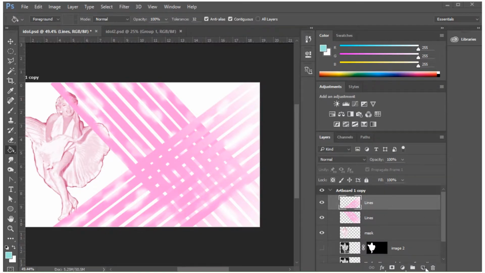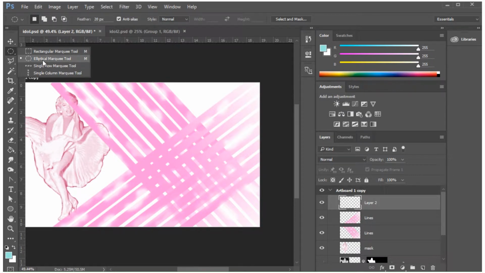In this step, I'm going to create a new layer by hitting the new layer icon. There it is. Make sure you're on it. I'm going to find the elliptical marquee right there. Make sure I'm in the new elliptical marquee option. I'm not adding or subtracting or intersecting. This is set to 20 pixels. This is set to normal right here. Okay. And I want to come down here and hold down my shift key and just draw an elliptical marquee.